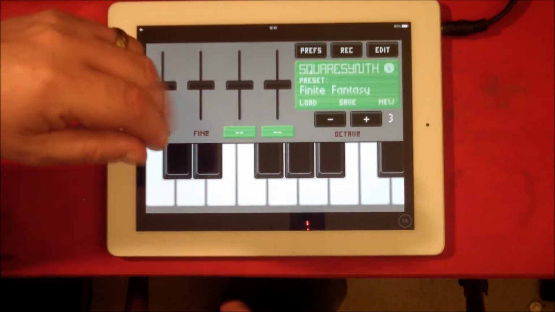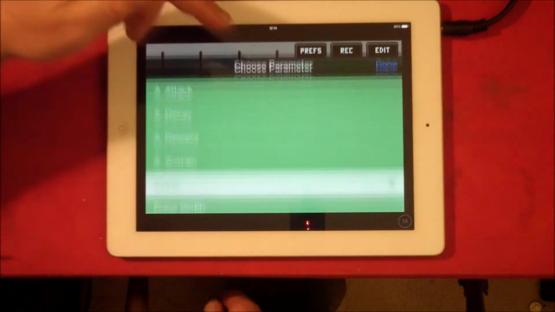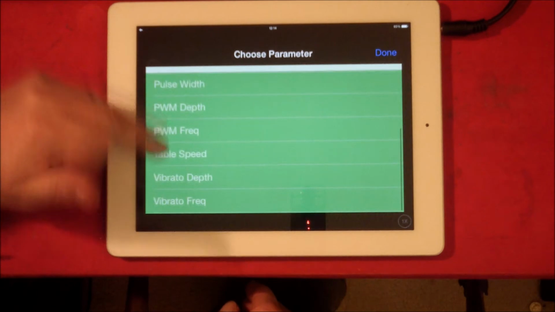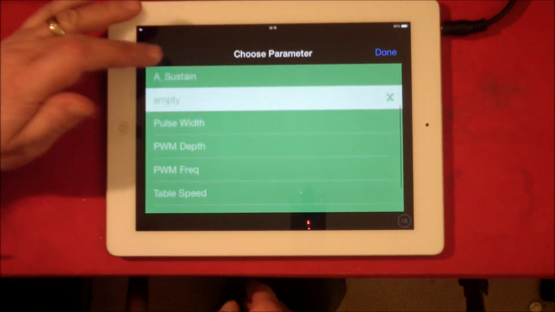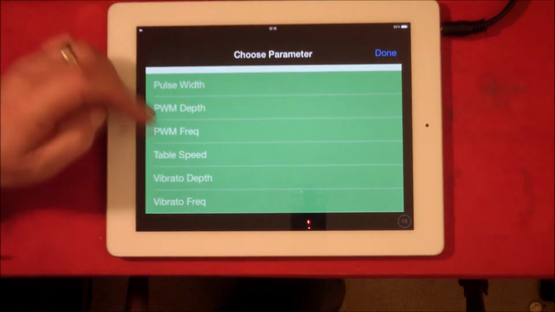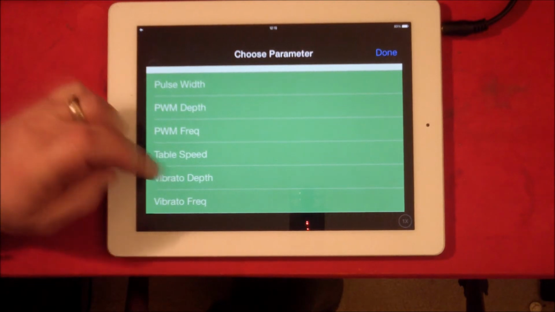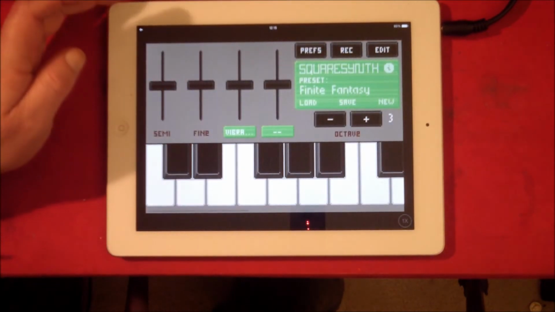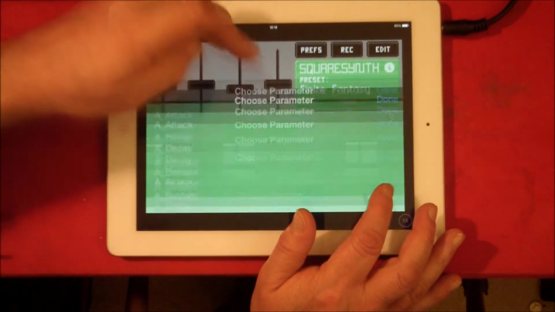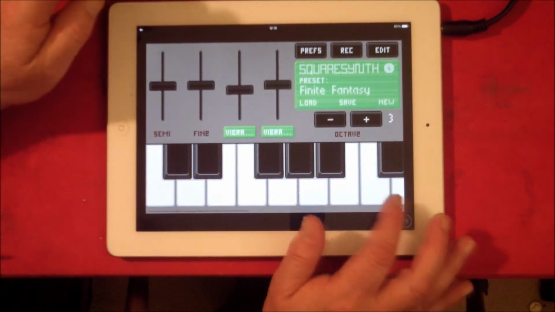So like I said at the beginning, these two here are assignable parameters. You can click on there and choose a parameter that you would like to assign. And you have attack, decay, release, sustain, pulse width modulation depth, pulse width modulation frequency, the table speed, so we've just seen the table, vibrato depth and vibrato frequency. So let's go with vibrato frequency.